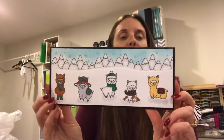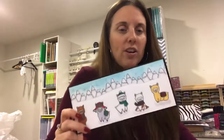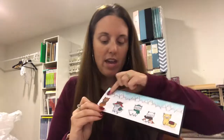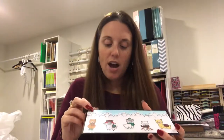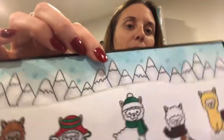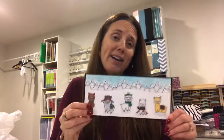This one's from Sunny Studio Stamps — it's one of the alpaca ones. I did a lot of masking. This is one of the long cards that fits in letter-size envelopes. I used the die and continued since I didn't have a die that cut all the way across. I did all the mountains with a lot of masking, then masked them off and did snowflakes at the top from that set, used some distress inks at the top, and used Copic markers to color in all the alpacas. I just thought that was really cute.